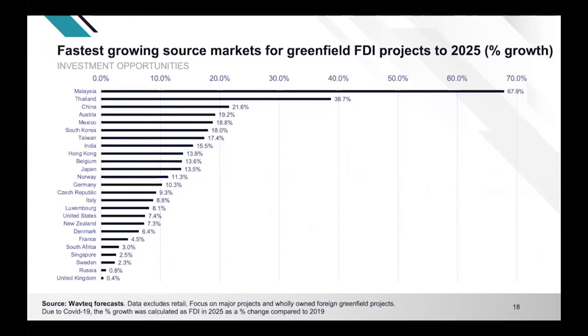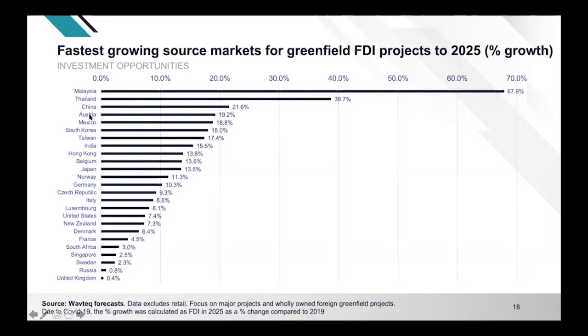If we then look at which markets are going to be the fastest growing markets for FDI, here our forecasts are based on historical trend growth rates, the forecasted global growth in the different sectors, and the strength of each source country in each sector, to get a real feel for which countries are going to grow as a source market. So we can see Malaysia and Thailand, that's from a relatively low base. I think it's more interesting when we look below that.